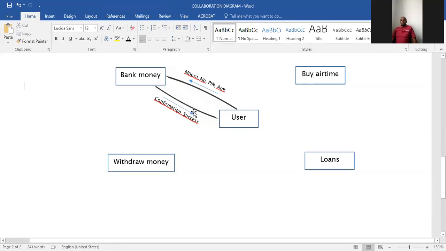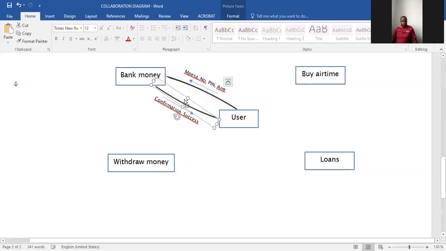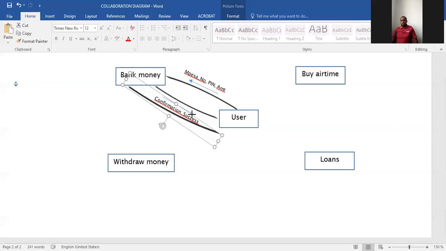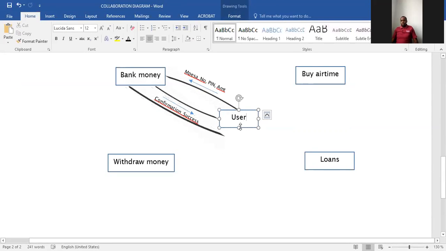Confirmation success. Then we are going to have another arc. You might ask, what is the arc about? This arc is for, basically, I'm going to increase this to accommodate what I want to have.